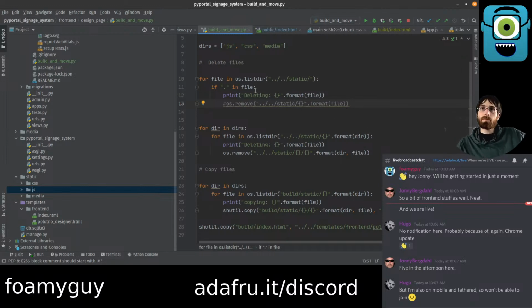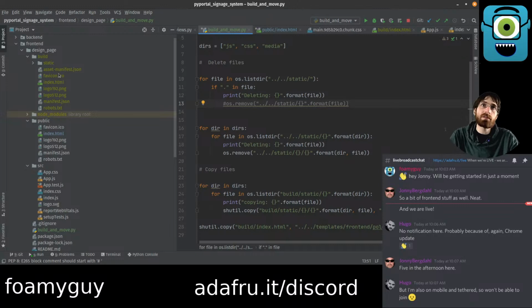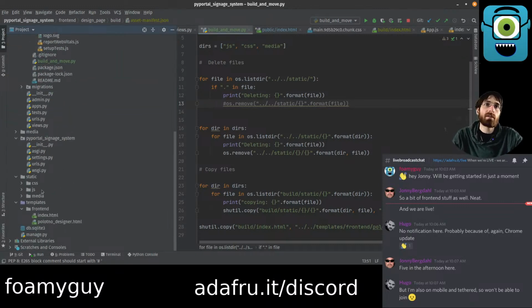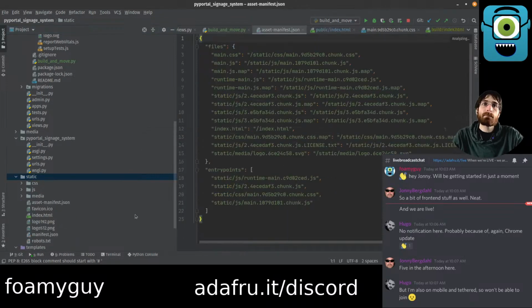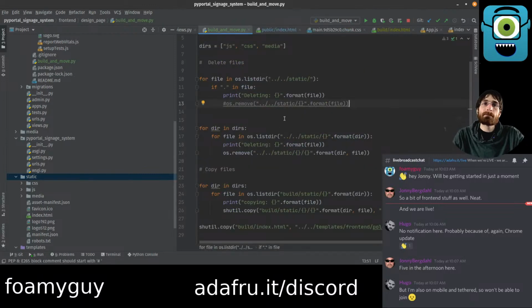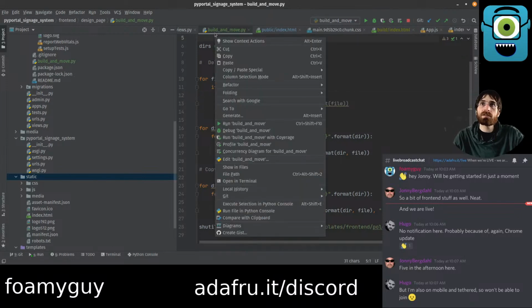So this will print the stuff that it thinks it's going to delete, but not actually delete it. So let's copy that stuff in. Okay, so now it should print all of those files for us, at the beginning of this script.